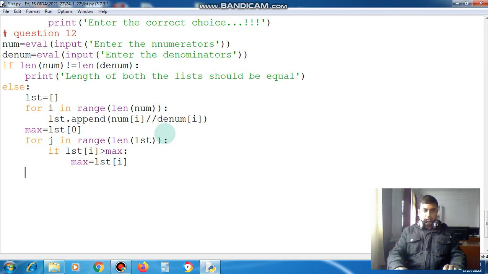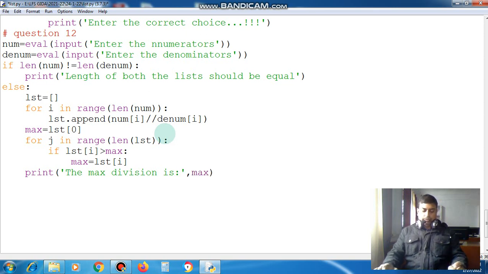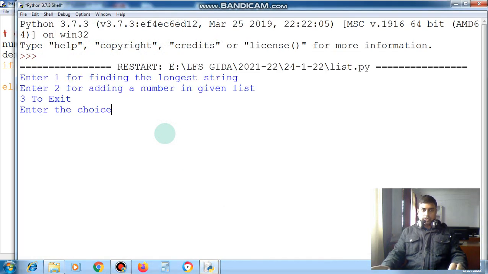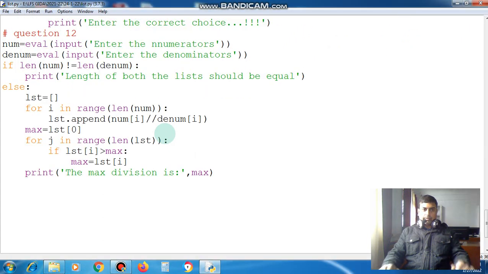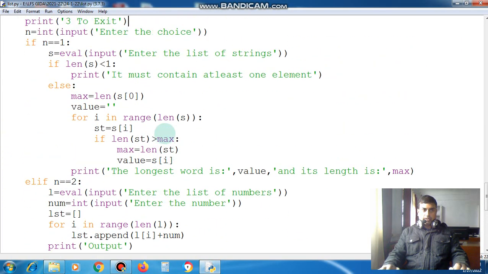Now print the max division is. Now in the first one we have to make it a comment.